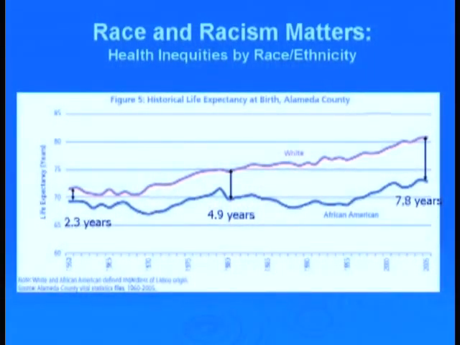Now, when you take 400,000 death certificates, you can do this analysis over time, longitudinally, to see how death and how life expectancy, the length of life, has evolved in your county. If you want to go back in time before 1990, because you're dependent upon the census to do this calculation, you can only talk about white and black and other, because the census didn't really talk about anybody else until 1990. So we wanted to go back as far as we could. We went back to 1960 reliably in Alameda County. We actually went back a little bit further than that, but the data started getting spotty. So we put together this analysis of life expectancy for white and black between 1960 and 2005.